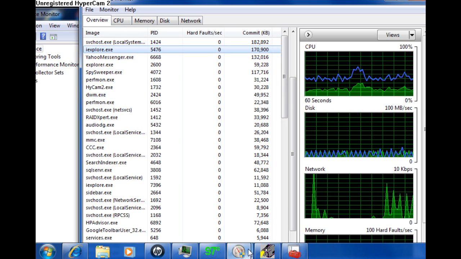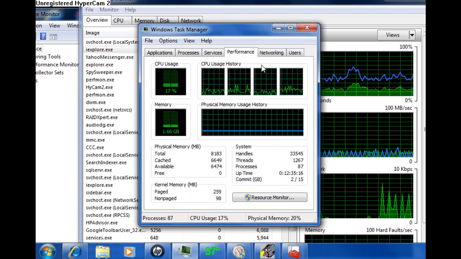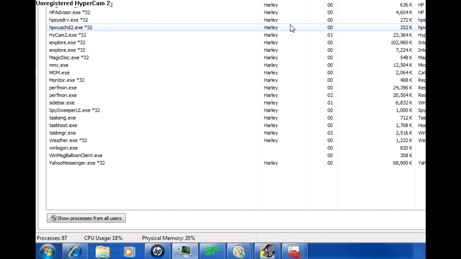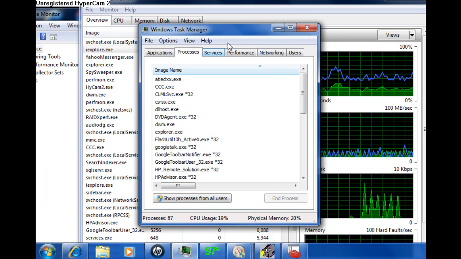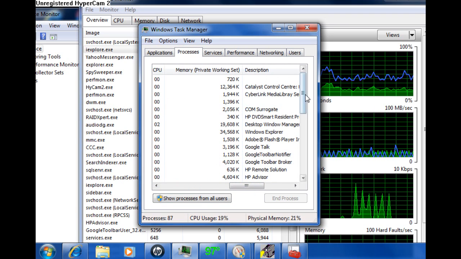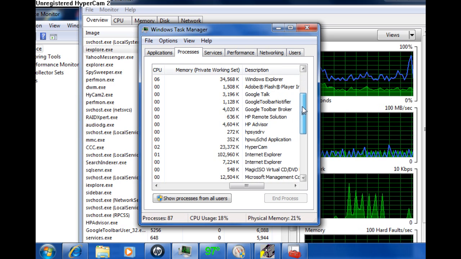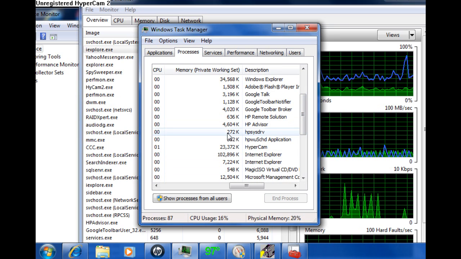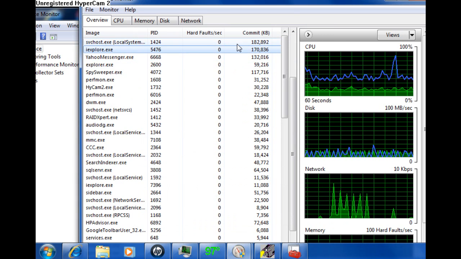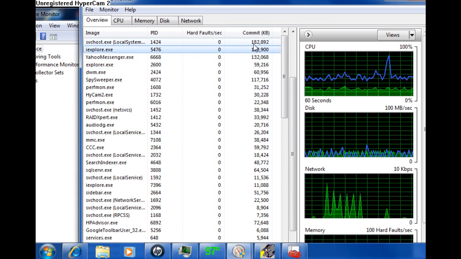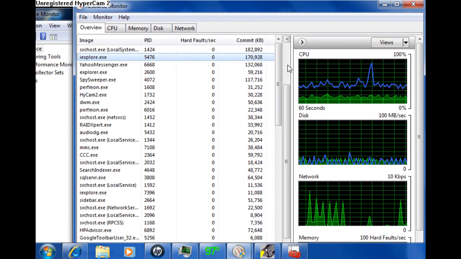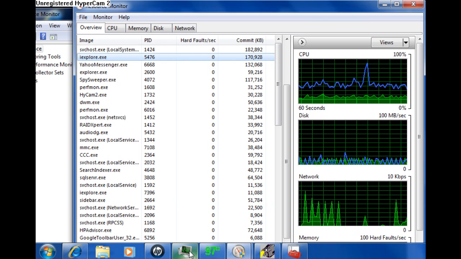So what you want to do is click on Task Manager again. And if you close it, push Control, Alternate, Delete, and start it again. Then you want to find Internet Explorer in the box here somewhere, or you can just scroll over here and look for it there. And Internet Explorer right here, just the process has only taken up 102 megabytes, but the whole entire tree, like everything that's linked to it, has taken up 170 megabytes. That's why it's better to look at this whenever you want to find out what's taking up the most memory, because it shows you the whole entire thing.